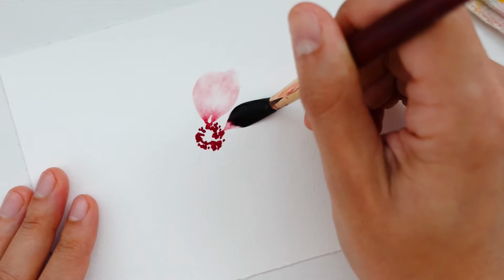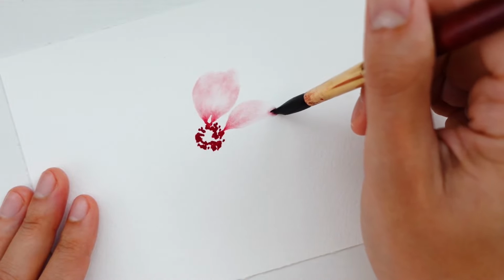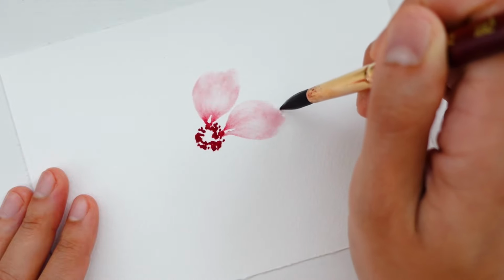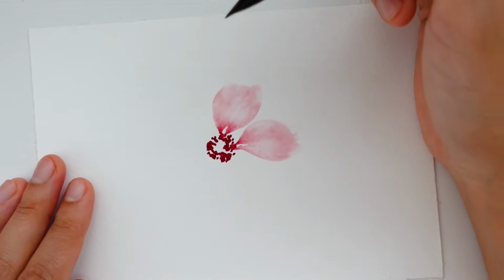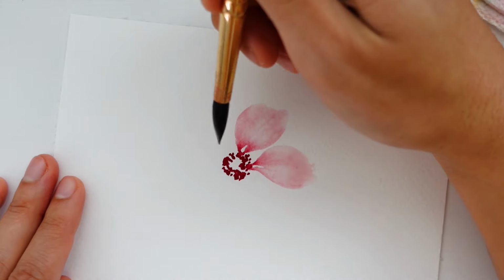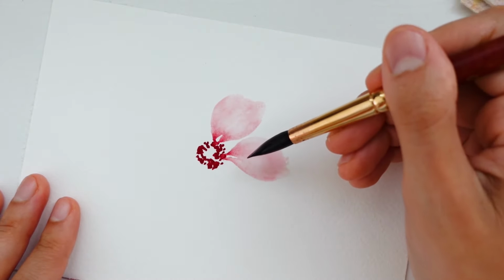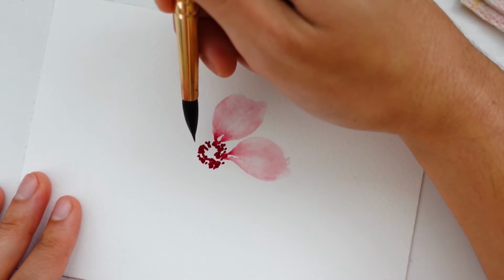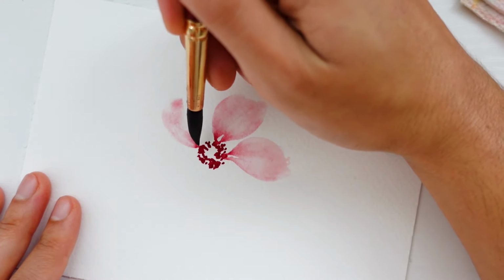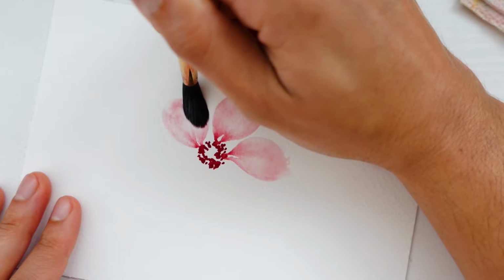So I'm going to do that again here using the tip of my brush to pull out and then putting a lot of pressure down to create these big fluffy petals. And your petals don't have to be exactly the same. I love the look of having imperfect petals, different shapes. You can see this one's kind of curving slightly downward, so don't feel like you need to make the perfect petal shape every single time.